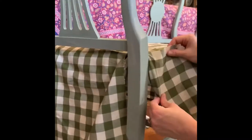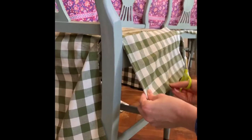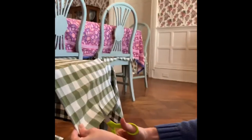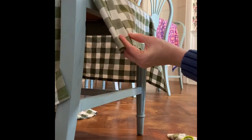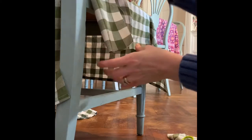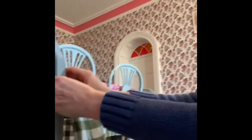I've got enough. And now I'm gonna pin this fabric for my hem. Now I've got a big piece here and I don't need all of that. So I'm gonna go about three squares out. And then, this part here where we cut around the poles, it is, like I say, tricky. And if you do it with bias tape, it might be better. I'm not doing it. I'm just gonna sew a very, very narrow hem, like I was saying, but when you put the ties on the back, that will hide a multitude of sins as well. So when we get into talking about that, I'll show you how that works.